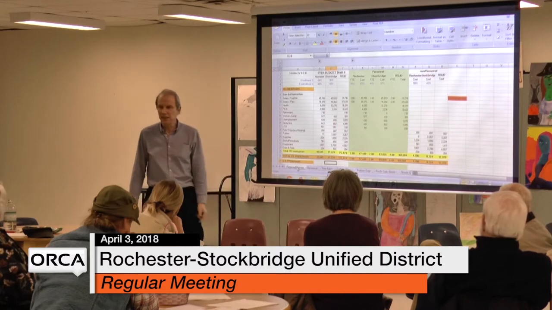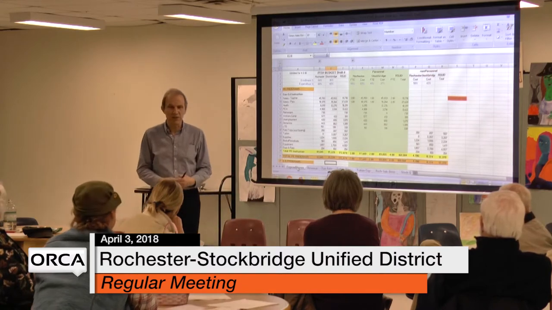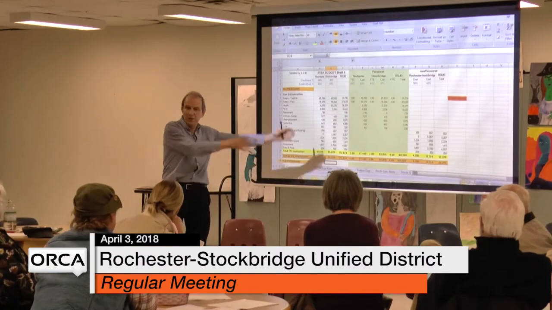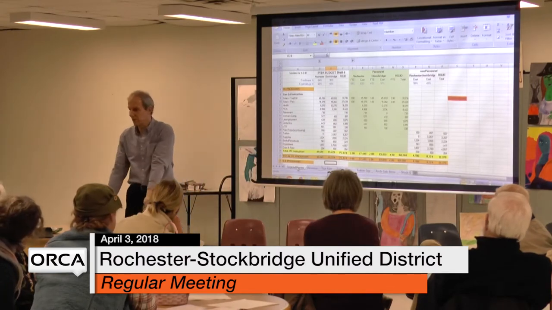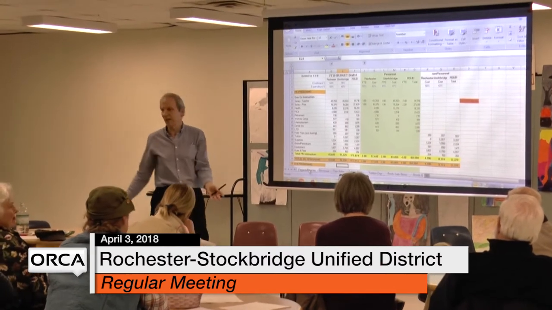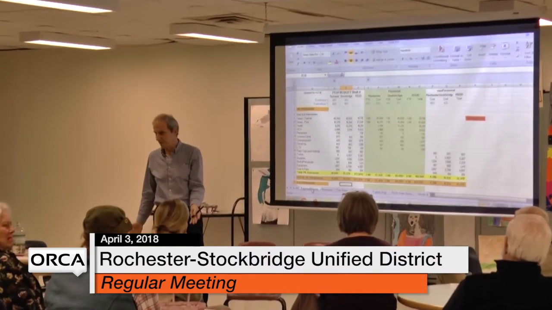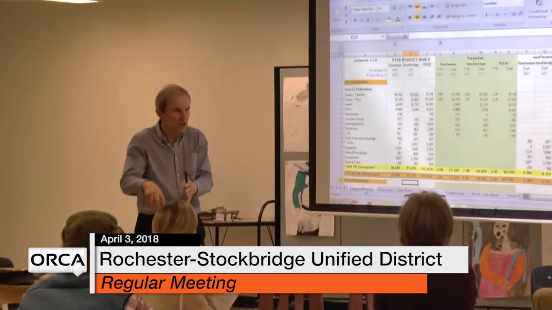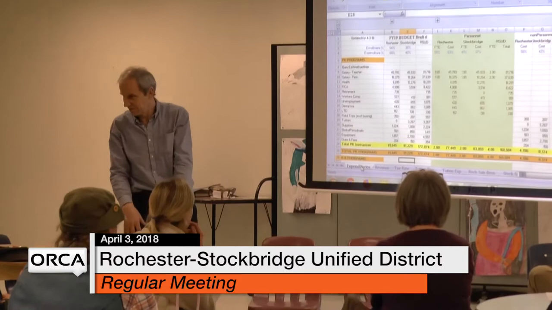And it can be that in a school like Rochester, which is really close to Granville and Hancock, a number of the children from Granville and Hancock come to Rochester School. They are part of the enrollment number. They are not part of the average daily membership number. The average daily membership number counts only the students that are Rochester students in the Rochester school.